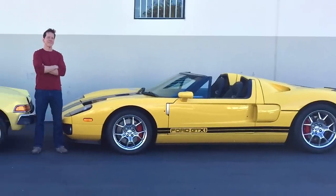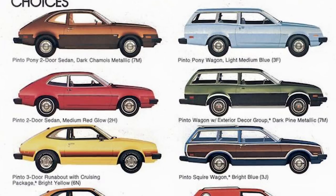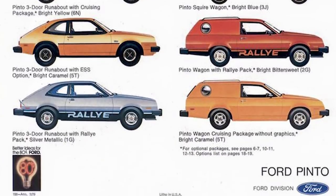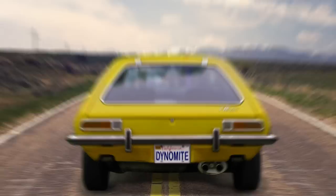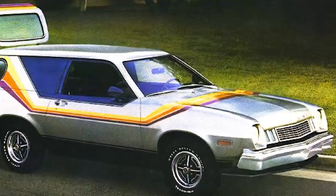I also have a few cars that people question what moron would actually buy this thing. One of those cars that's probably been in every top worst car list of all history is one that I have — it's a version of the Ford Pinto, but it's the Pinto Cruising Wagon. I found it on eBay. It was just cool to me because it was something from the 70s, something from my impressionable years that I thought was kind of great back then. We all know the Pinto has a very checkered past and checkered history.